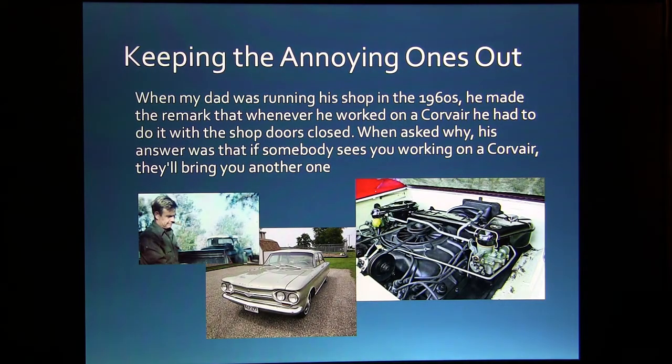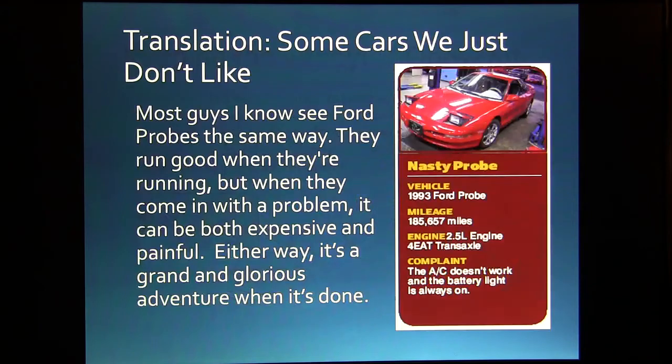All right, so my dad, when he was running his shop in the 1960s, he used to say that when he worked on a Corvair, he had to do it with the shop doors closed because if somebody saw him working on one, they'd bring him another one, and he didn't want another one, which is kind of funny to me. Anybody that's worked on a Corvair might understand that.